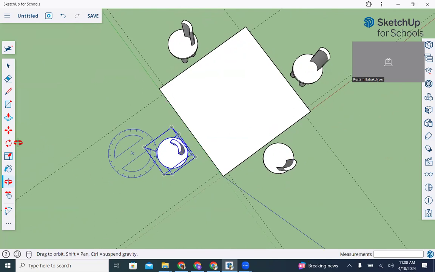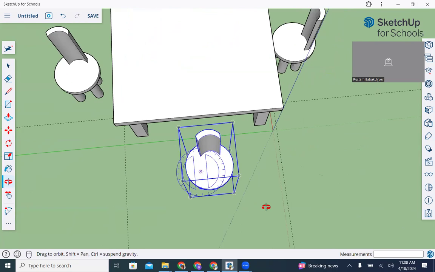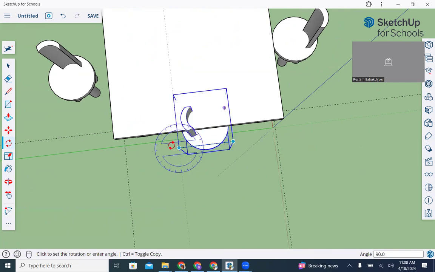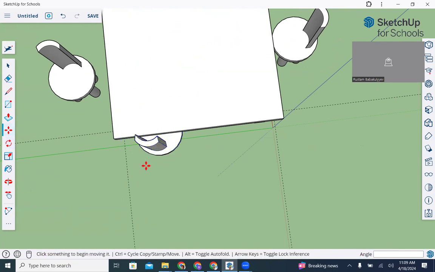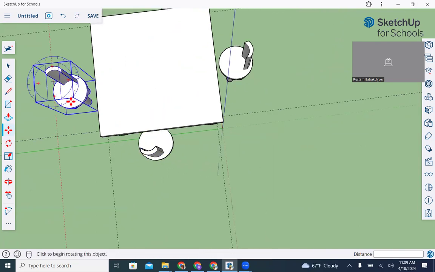Like this. Get the rotate tool and try it again. Not letting me again. Okay, let's try to rotate again. I think it's going to work this time. Rotate tool. You see, the ruler is blue. If it's blue, there's no problem. So I need to just rotate it like this. There we go. Use move tool to move it a little. Like this. And then I need to rotate this one as well.